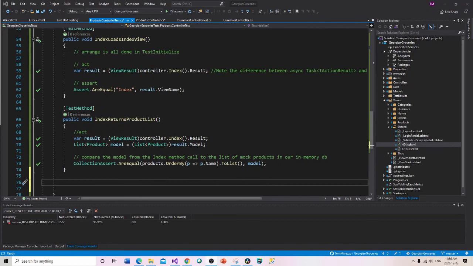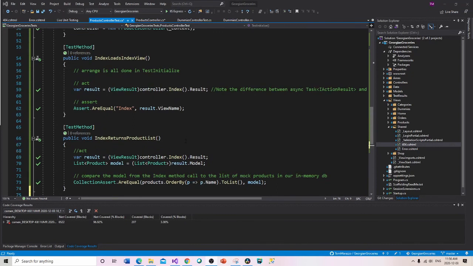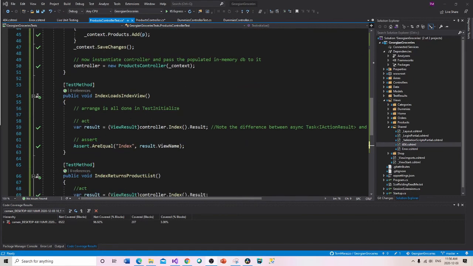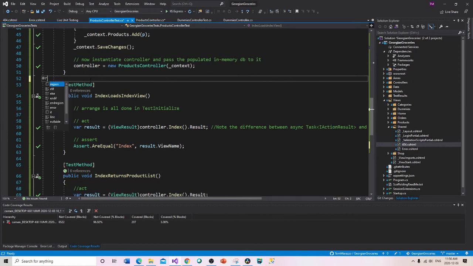Okay, before I get into that though, I want to segregate this out a little bit. I can take all of my test methods, like this one here, and put them into regions so that they're specific only to our index. Because index is what we tested previously, I'm going to do a hashtag region, and it's going to be called index.